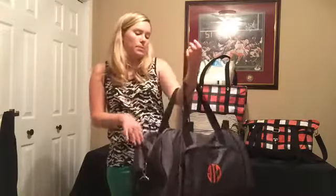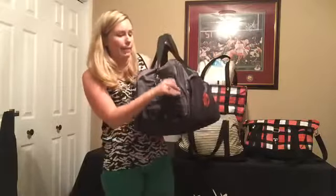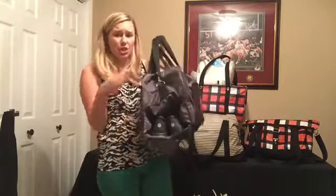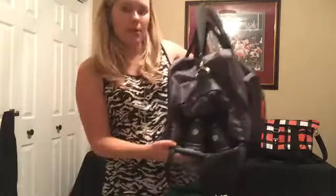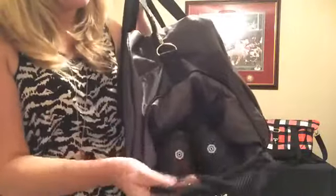However, it would probably be easier just to carry them like this. And it does come with a really awesome feature that I love, especially because a lot of people love to use these as gym bags, and we don't like our stinky shoes to be in our bags smelling everything up and any and everything else that's in there. So it does come with this lovely shoe holder that you can see here on the side with this mesh pocket so that it can air those stinky shoes out. And you just pull them out. So there's my husband's shoes that were right inside of there.